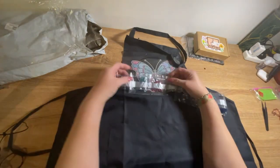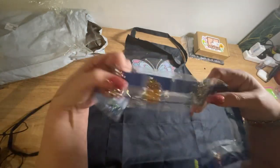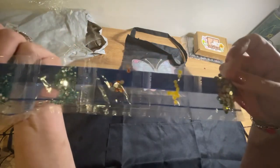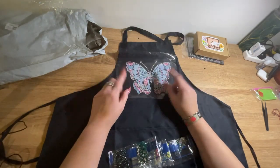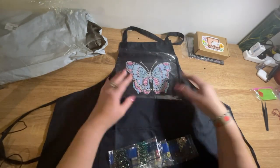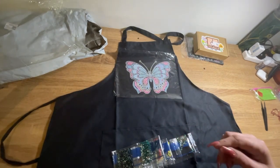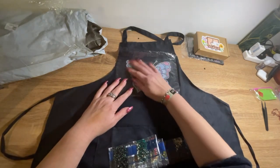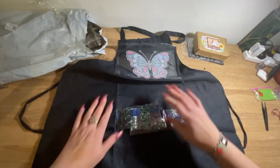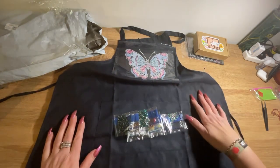But looking at all these colors, how absolutely stunningly bright and bling bling is this apron gonna be? Oh my gosh. Now, you're probably thinking, Gracie, once it's dirty, how are you gonna clean it? You know what? I have no clue. None whatsoever. I'm going to leave that to you guys to work out because I haven't got a clue. I am assuming, maybe wear it where you're not going to get so dirty. It could be just more a novelty thing at the end of the day.